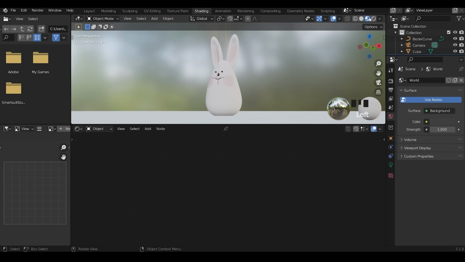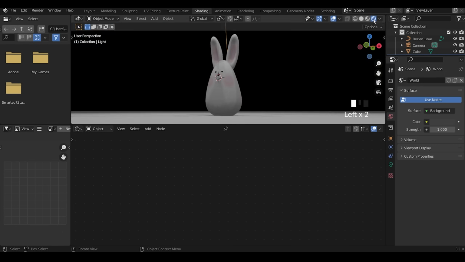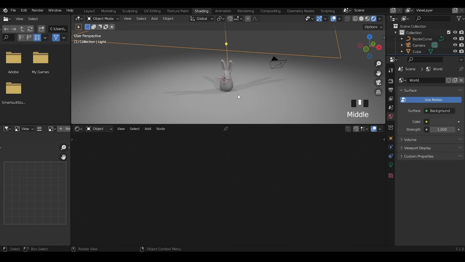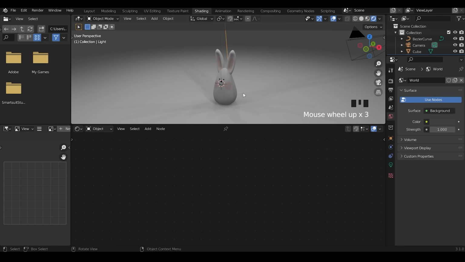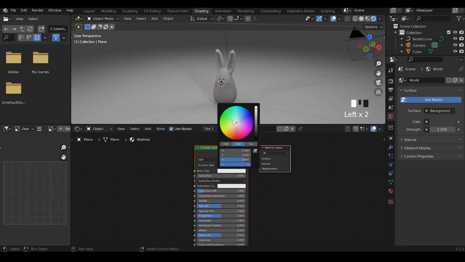At the moment we're in material preview mode, so we're not seeing any effects of our lighting. I'm going to go across to rendered mode, and now we're seeing the effects of our lighting. Looks kind of alright, but not great. First of all, let's select the bottom and give this maybe a sort of bluish colour.